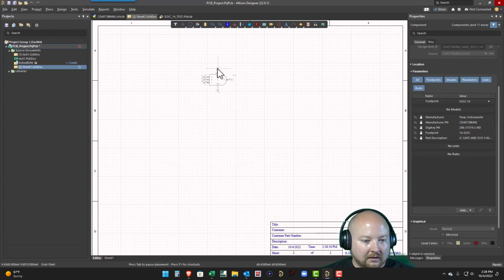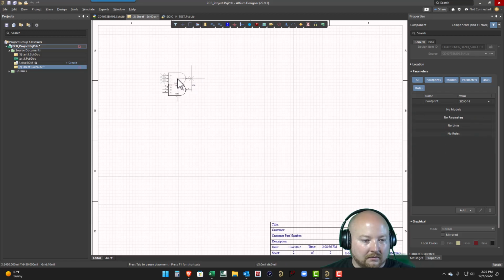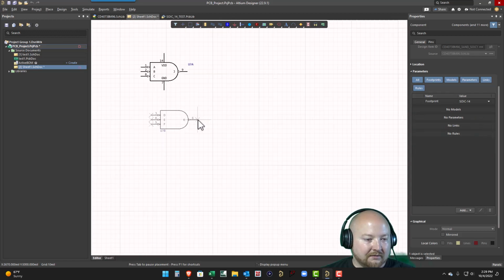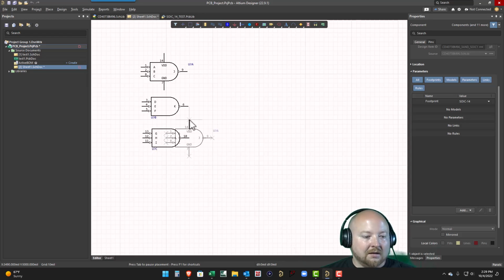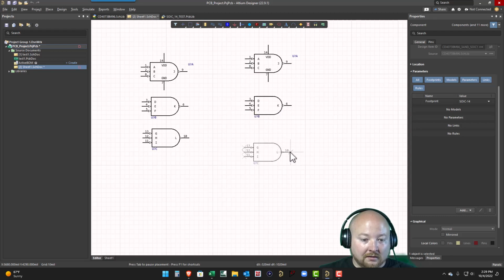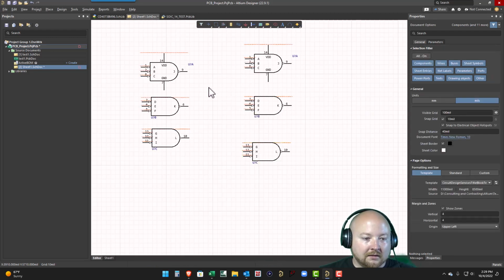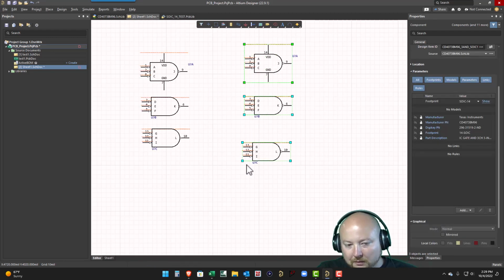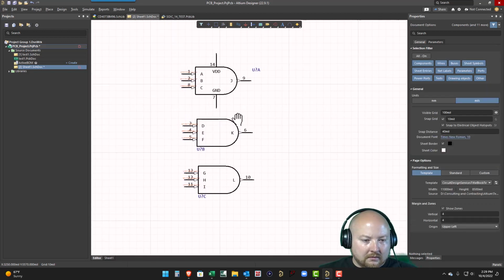And it automatically comes to your schematic. You place the first one in the array. You click again, it places the second. Click again, it places the third. And then you can place another chip if you wanted, and so on. We only want one. So now it's called UA, U question mark A, and B and C.